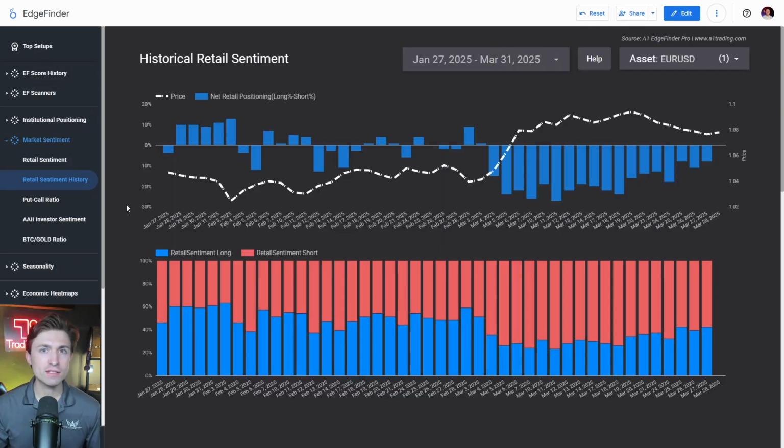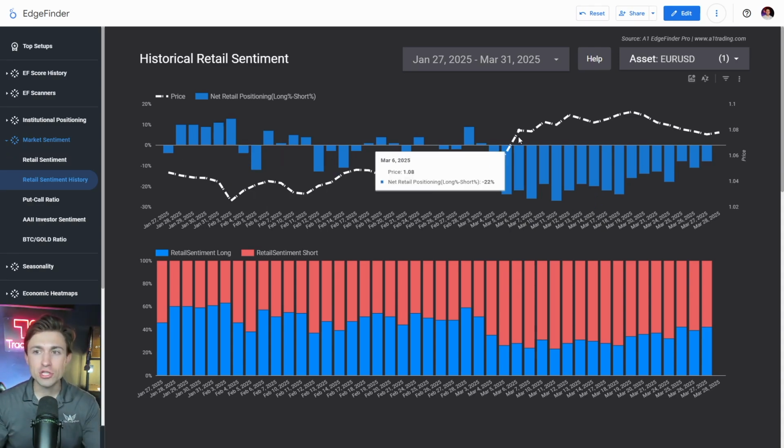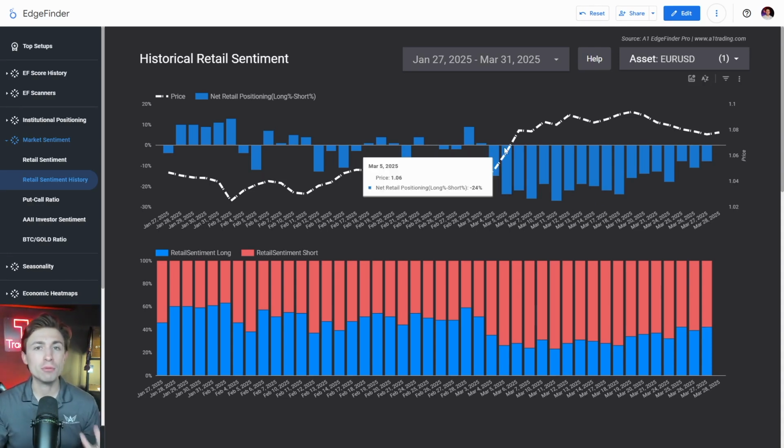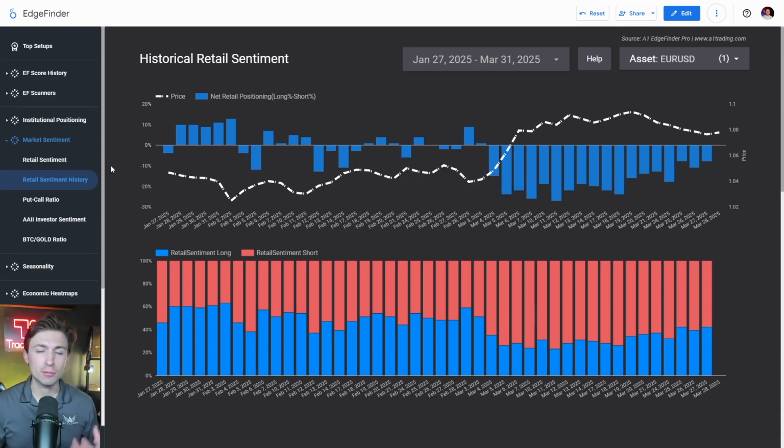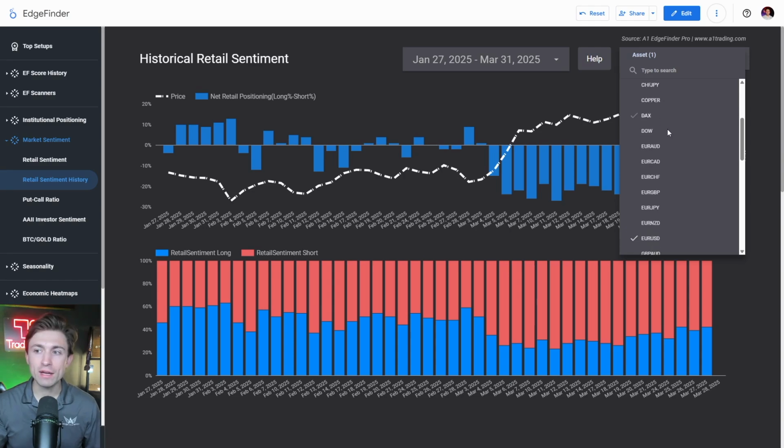A heavily requested feature by our customers is the retail sentiment history, being able to pull up the historical records as well as the current records for retail positioning, because we can watch through this chart the change in trends over time that retail traders are positioned on when it comes to things like the euro. But of course, we have everything on this list for our traders who trade gold, the NASDAQ, currency pairs, minor pairs, major pairs, whatever you trade, we've got a little bit of everything.